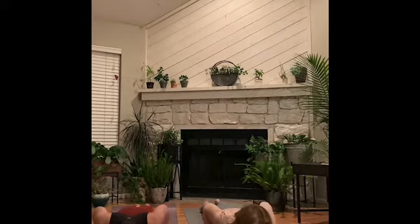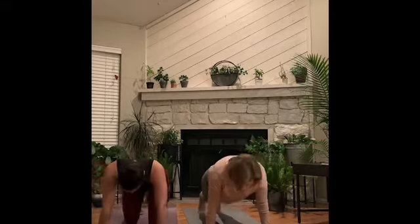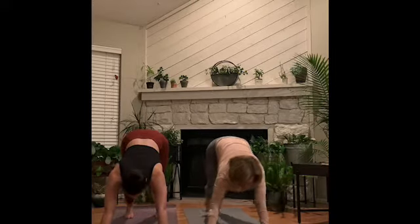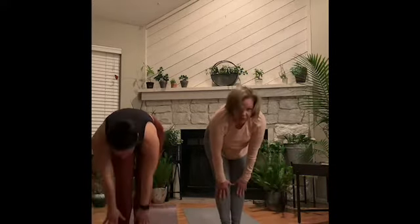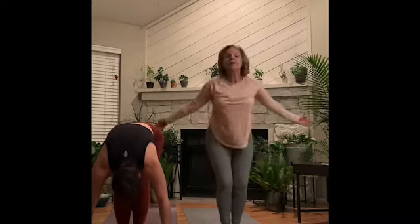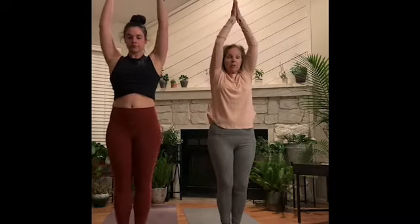Beautiful. Exhale, back to tabletop. Back to downward facing dog. Look forward on your mat and walk up towards your hands. Inhale, halfway lift. Get ready for a change. Exhale, forward fold. Inhale to mountain. Exhale, back lunge with your right foot.